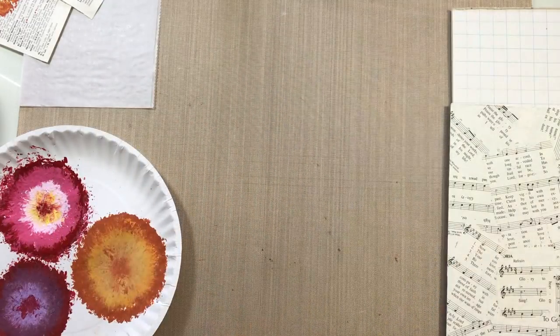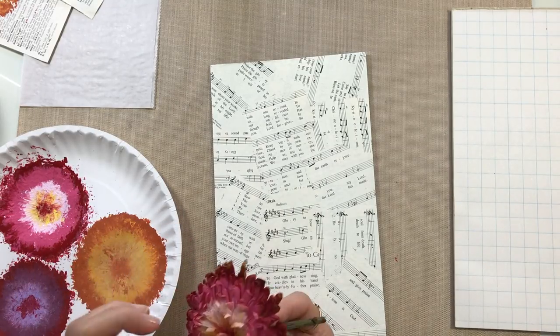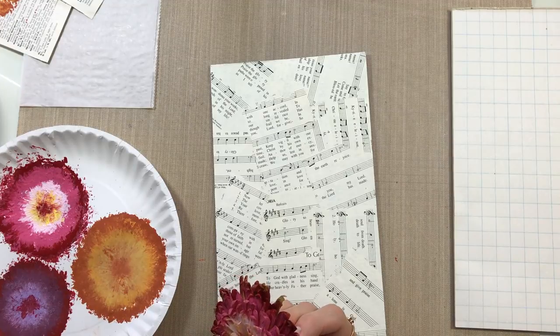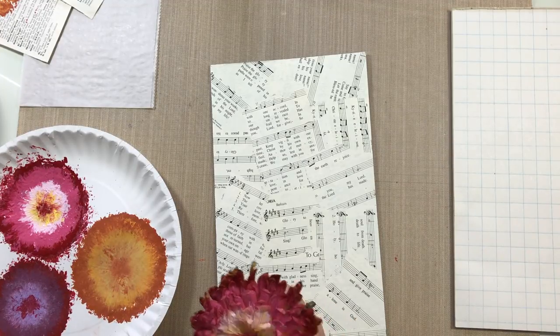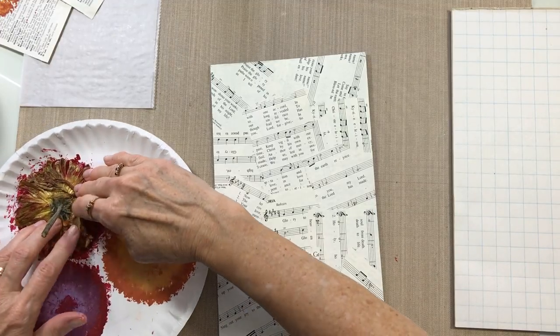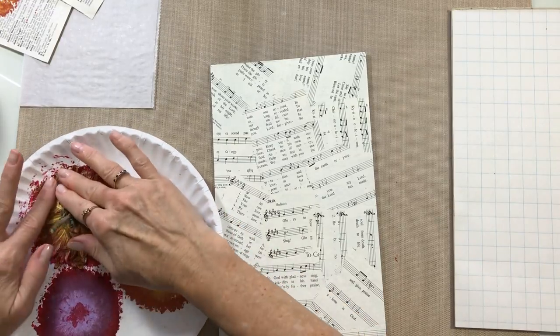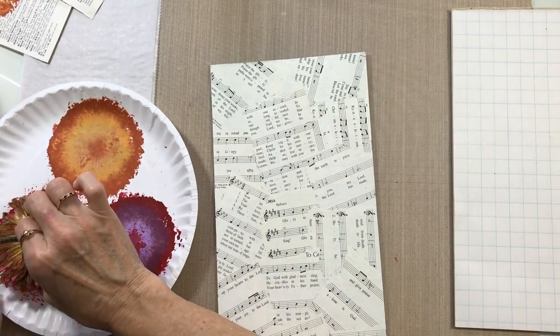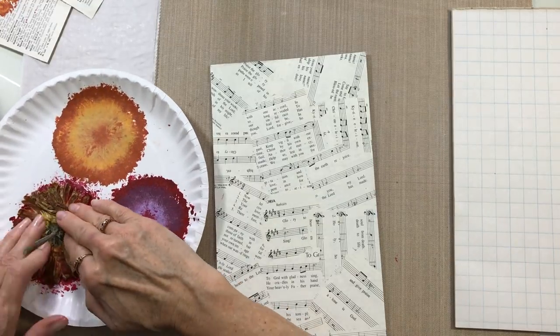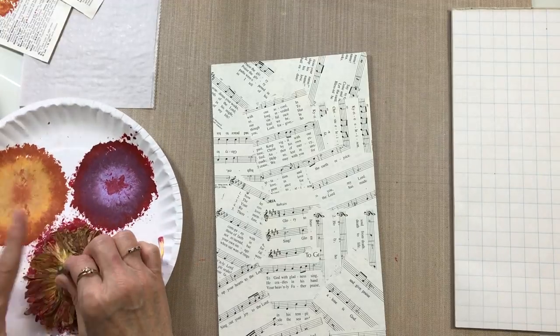All right. So I'm going to get ready to do this one. And open up these little petals folded in on themselves. There we go. Keep our fingers crossed that it works. If not, I'm sure I can make something out of it. We'll just keep printing it until we get it the way we want it. At this point, there's not as much paint going on the flower, so it should be fine.